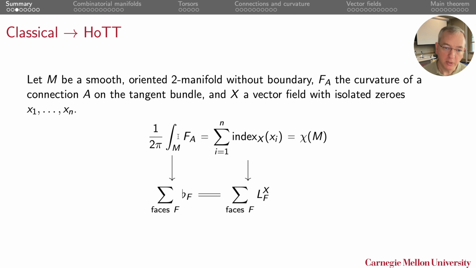So what we're doing in this talk is bringing in the concept of curvature and the total curvature, the concept of vector field and index, and this total index, and we'll prove they're equal to each other, but we're not at this time figuring out how to bring in the Euler characteristic, so we'll miss that piece.